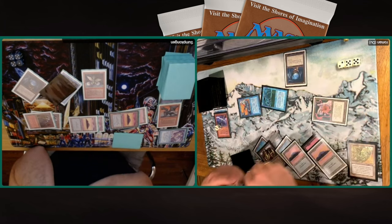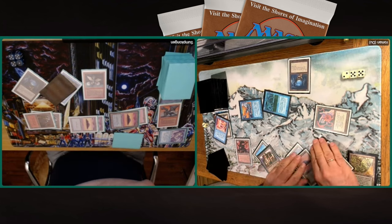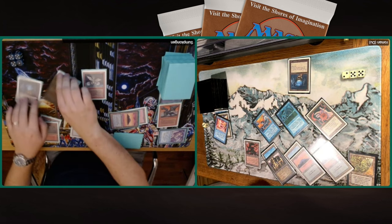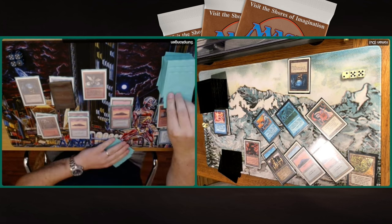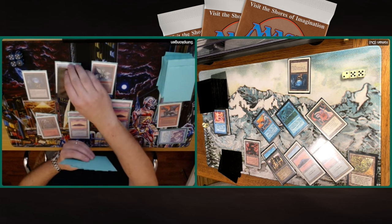Because, of course, Roman also has got two really good creatures on the board as well that he's going to destroy. And he had to lose the Jayemdae Tome. Now, this is also quite good here from Roman. Playing out that Mishra's Factory. Mishra's Factory and Disk, of course, a very good combination. Because with the Factory, like I said, you don't destroy the land. So Roman gets to keep the man land. And then he can attack with it afterwards.